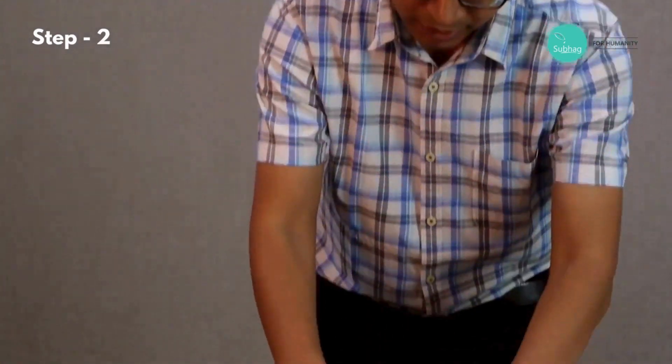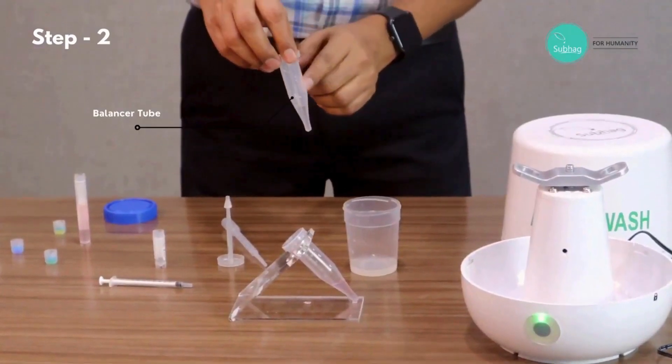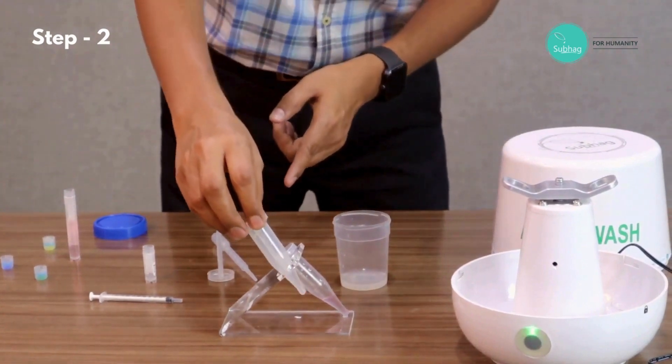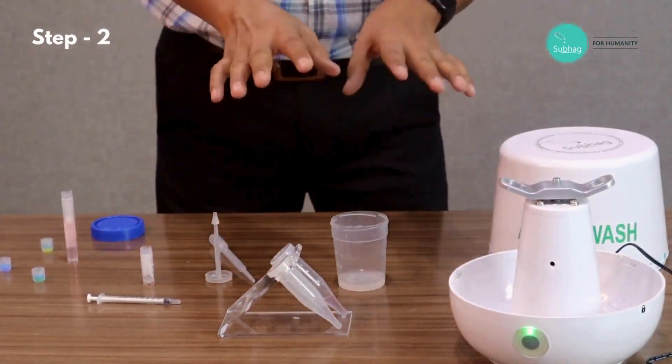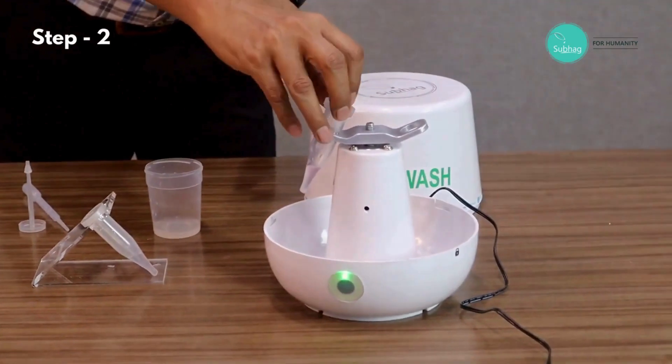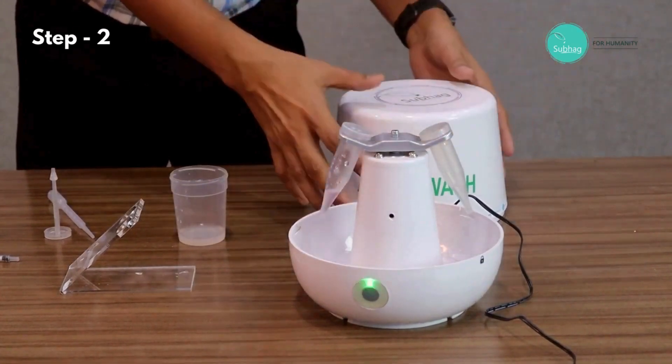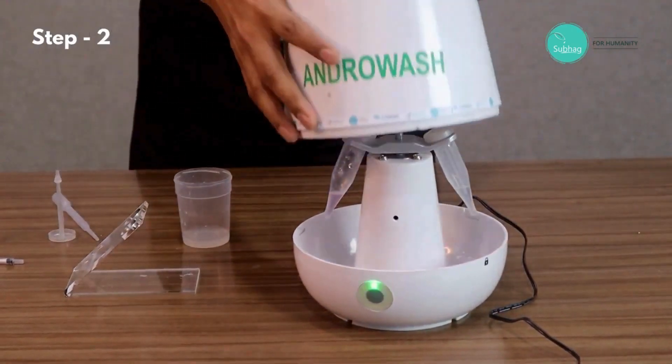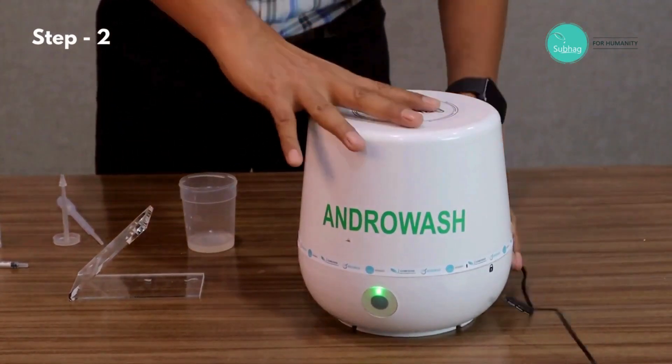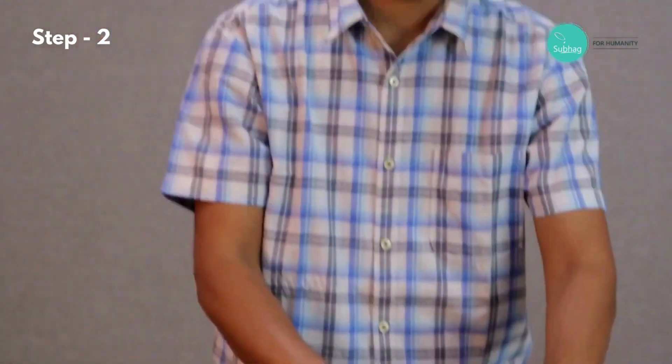Then we put the cap back like this, and then we balance the water level on the balancer tube. Now it is ready for the second stage washing. We put the tubes back into the rotor and then put the cap back, align it, then lock it like this. Now this is ready for second stage washing. We simply press it. The machine will run for five minutes for the second stage washing, and after that it will automatically stop.